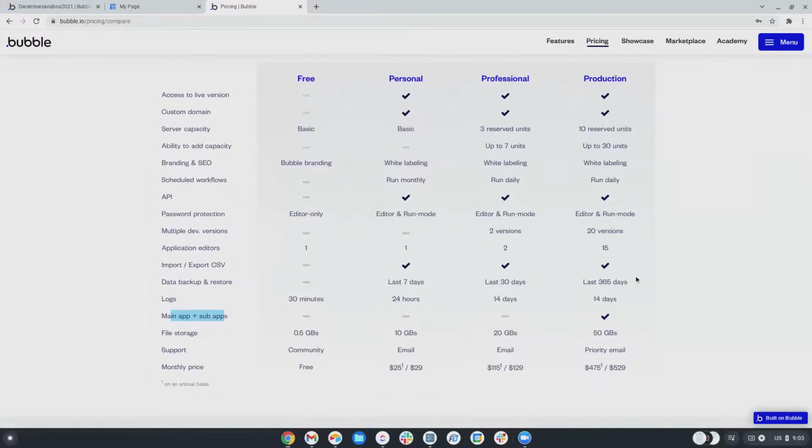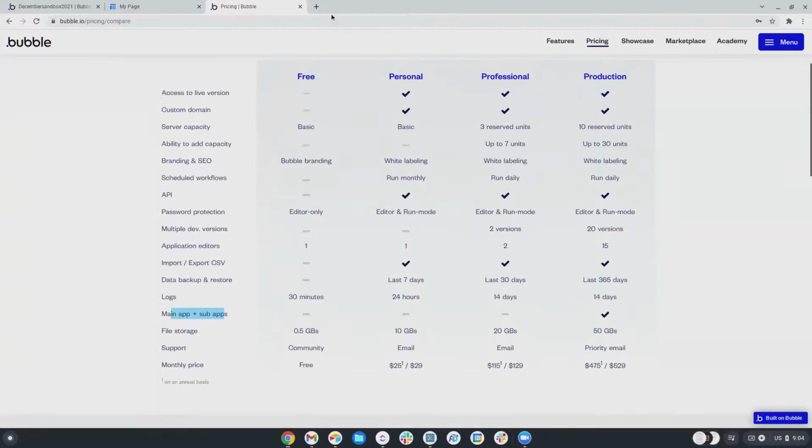Now, if you don't mind segmenting the database and having all of the apps run on the same Bubble database, or if you wanted to use external databases and have the front end all in one main Bubble app, there are a couple of plugins that will allow you to link different domains into the same app.